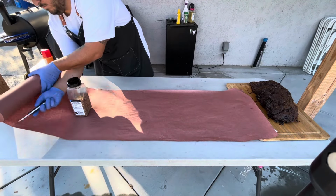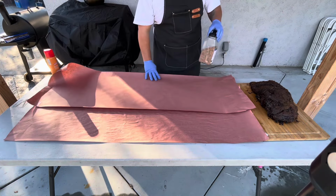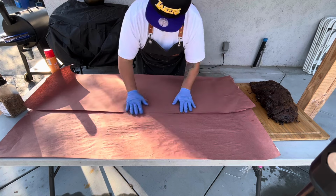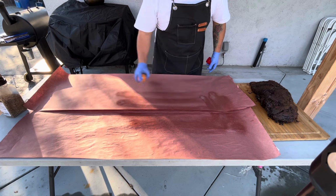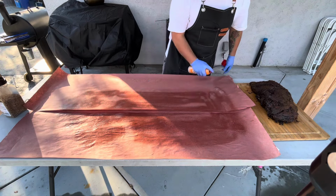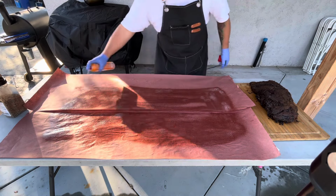So what you want to do is cut 2 even pieces of butcher paper, and you can use scissors, you can use a blade. I just use the blade because that's what I have. So go ahead and get some butter spray, and for all you haters, I don't care, I'm going to use the butter spray. You can use butter, some other stuff, some grease, whatever. I don't care what you use. I like the butter spray, and I'm going to use the butter spray.